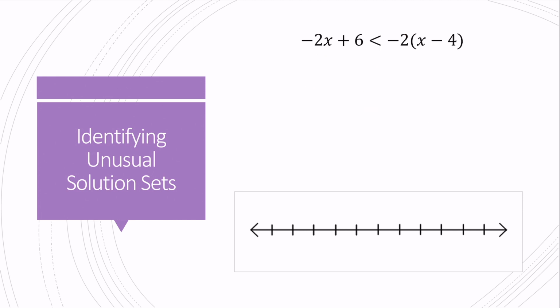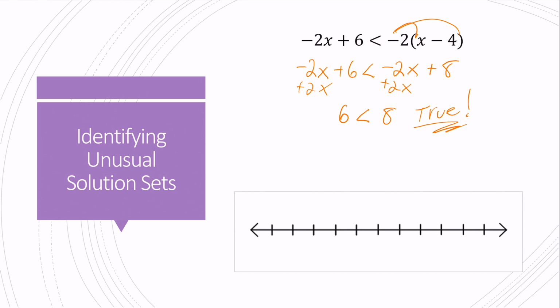For our last example in this section, again, we're going to have to distribute. -2x plus 6 is less than -2x plus 8. If I add 2x to both sides, my x's go away. I have 6 is less than 8. That's true. That's always true. So no matter what value of x I plug in, I'm going to get a true statement. My answer is infinitely many solutions, all real numbers. I can write it as an interval from -infinity to infinity. I could do this fancy R, that means all real numbers. That's everything on our real number line. It's up to you.